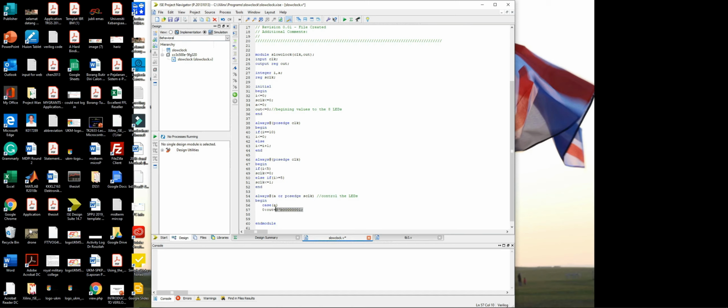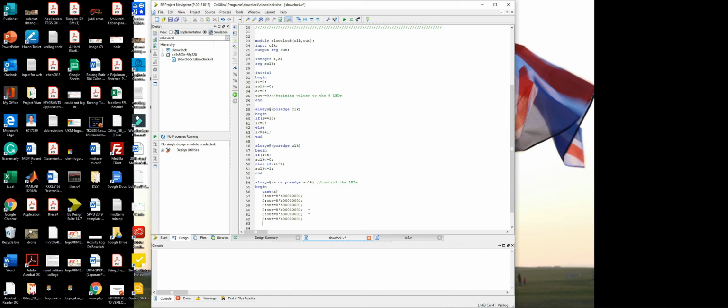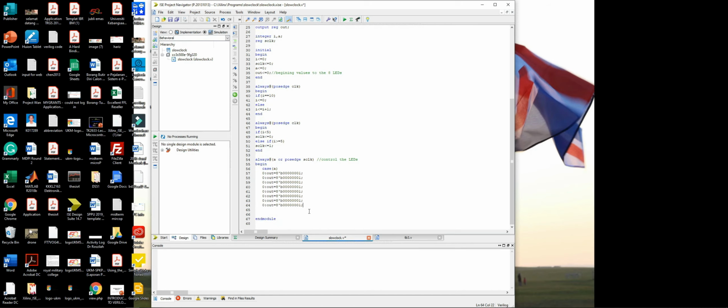Okay, let me copy this line because it's going to be repetitive. So I'm going to paste 2 3 4 5 6 7 8. I want to have 8 different patterns, so change to 1 2 3 4 5 6 7 8 different patterns, because here A represents an integer from 0 to 7, so that I can assign 8 different patterns to the LED. It's up to you. This is for the sake of example. If you want to assign another pattern also, there should be no problem.